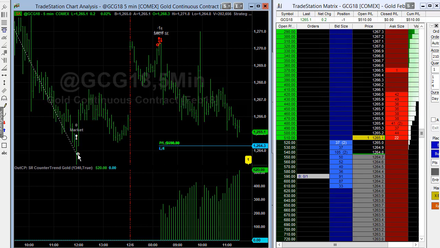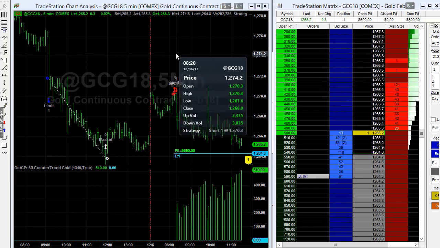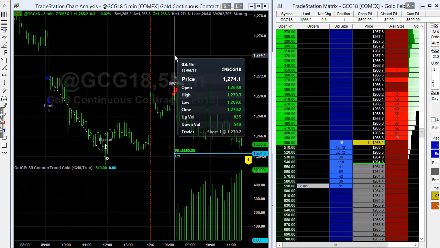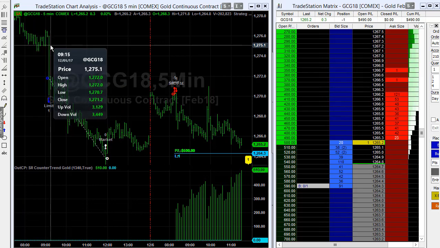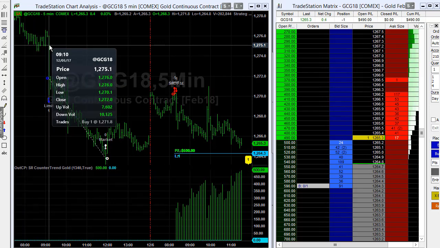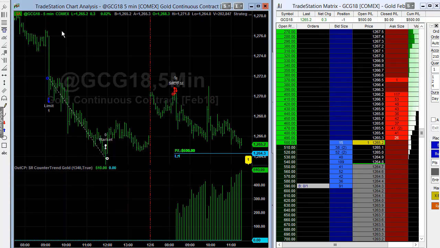You see this trade right here. For example, if you're looking at the trade on gold, you see this bubble fill show up. Today we see the arrow fill short entry. That's the gold SR counter trend strategy, and then the corresponding bubble fill for that trade. Over here you only see the trade without the signal. That is because when you have the bubble fills on, when you right click and you say format account orders, it shows all the trades for this account.